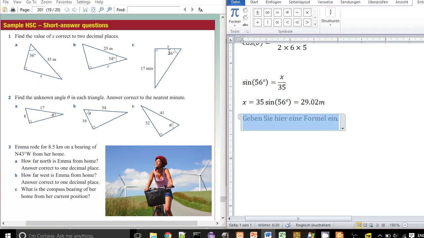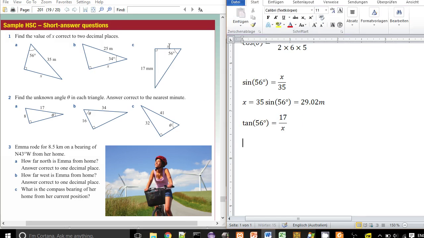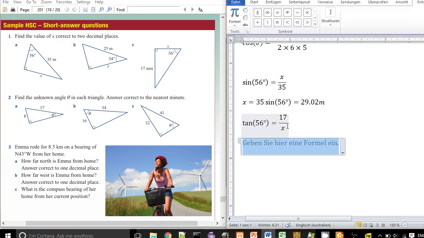Alright, let's do this one. So, okay, tan, because it's opposite and adjacent. So tan 50, same angle. Geez, they're not very original. 17 over x. Now the x is on the bottom, so be careful. It's different from that one. You need to times by x, but then also divide by tan 50. They basically swap places in terms of algebra, okay?